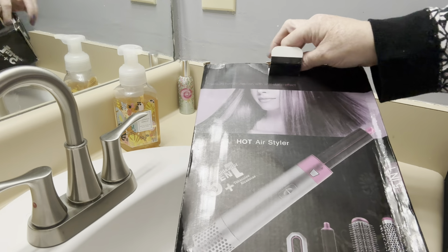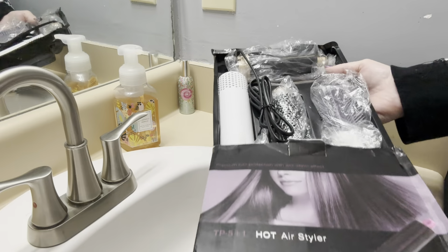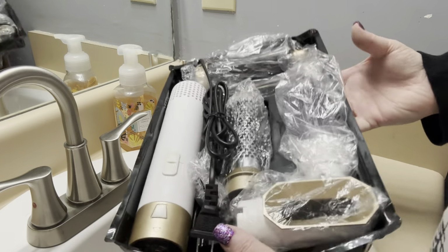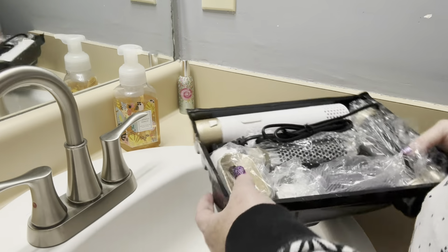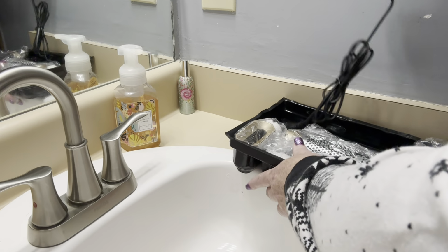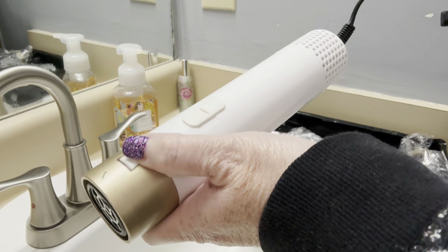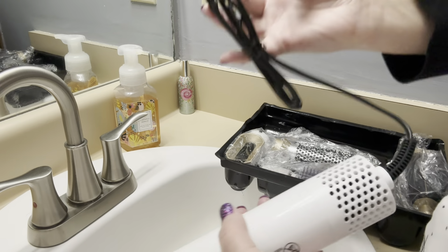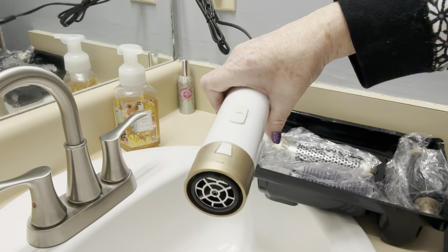Every attachment that I'm about to show you does heat up, and it is great on damp hair, or you can actually use this as a regular blow dryer. Now, I do have another blow dryer that I use on my hair until it's damp dry, and then I usually get this and use the attachments and style it per se on how I feel that day. So just FYI, if you do not have a blow dryer, this works as a blow dryer, and you don't even have to have the attachments.